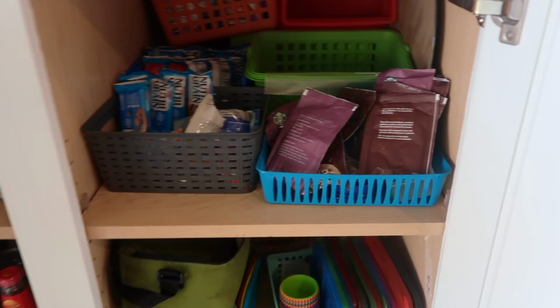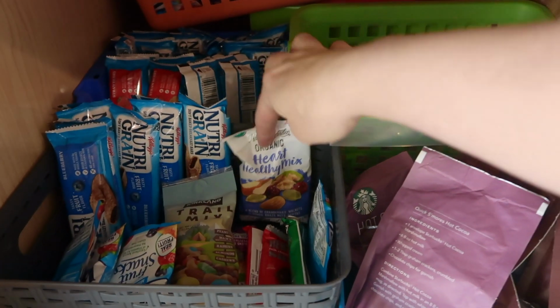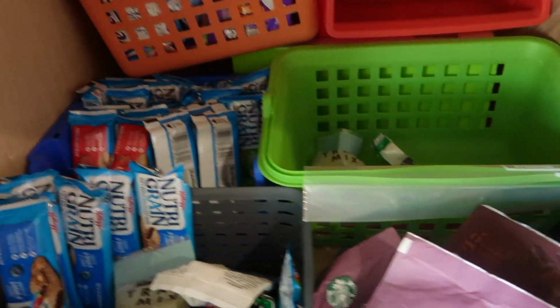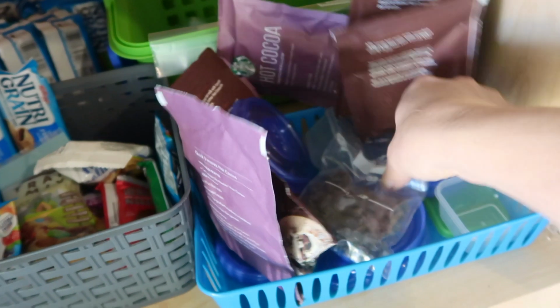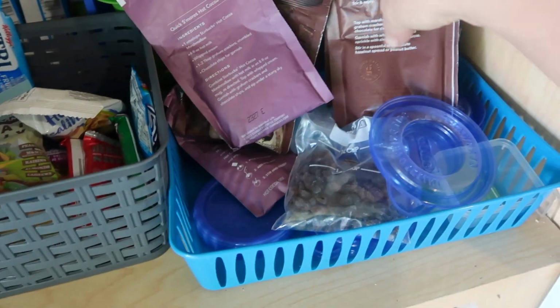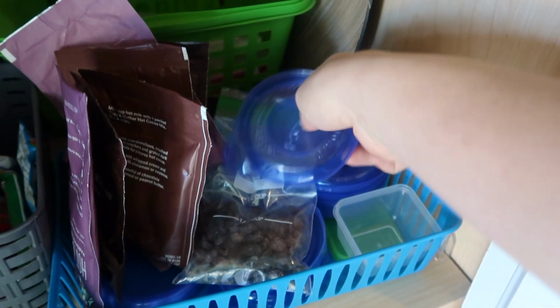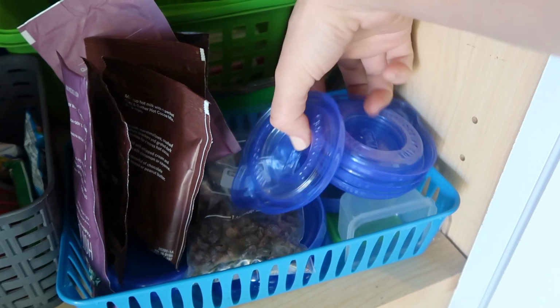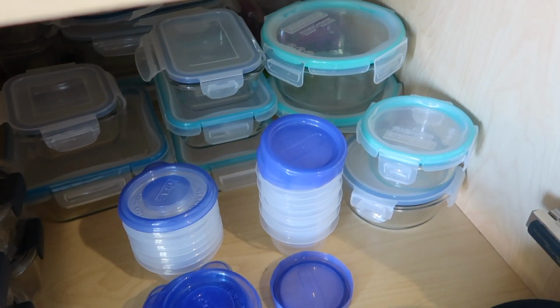Now, this honestly we keep pretty good and organized as well. I probably just have to go through some of this stuff. Now I remember where they're at. Look. All right, they were hidden by the hot chocolates they got in their Christmas presents from my mom. Here's some of those lids. I can move them down where they belong. There we go. I was wondering where the heck they all went to.